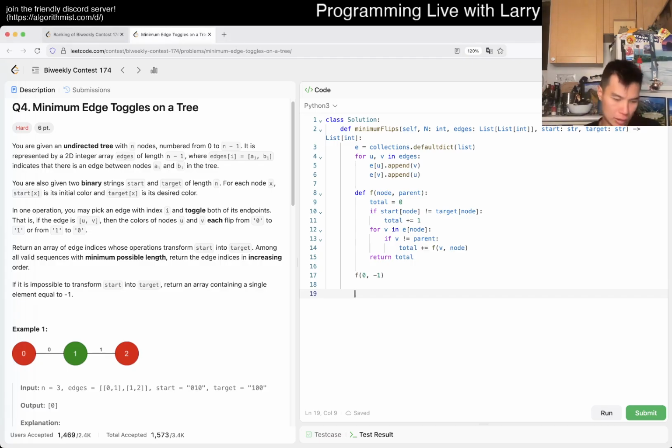I just have to be careful. I think this is one of those problems because it's always LCA. So in that sense, yeah, okay. Oh, I have to keep track of the edge indexes, so I have to be a little bit careful.